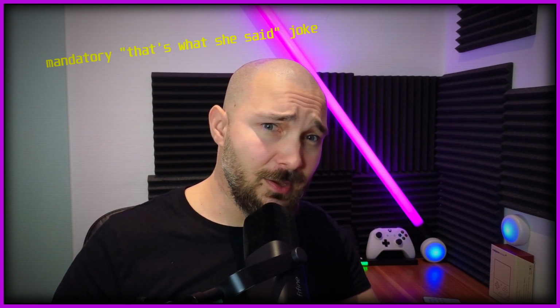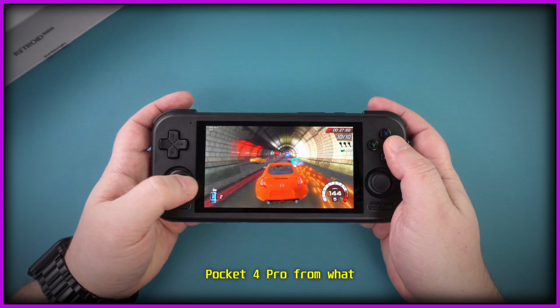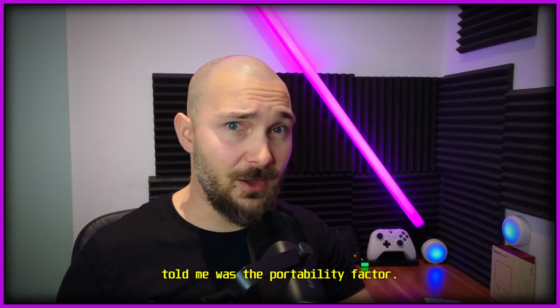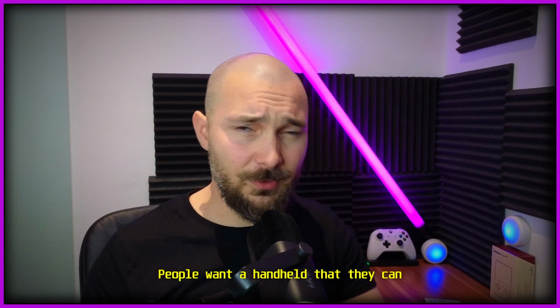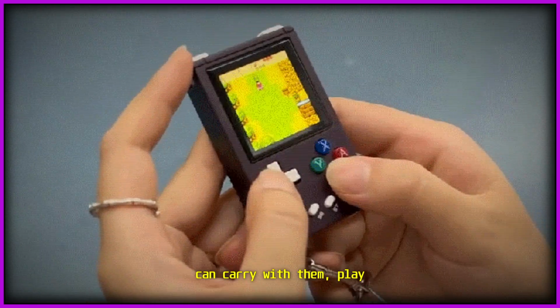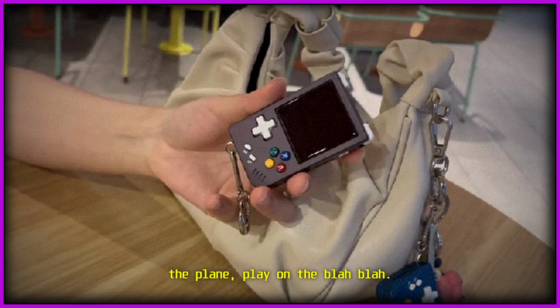It's way too big. And the main thing that saved the Retroid Pocket 4 Pro, from what people in the comments told me, was the portability factor. People want a handheld that they can actually pocket, that they can carry with them, play on the bus, play on the train, play on the plane, play on the blah blah.